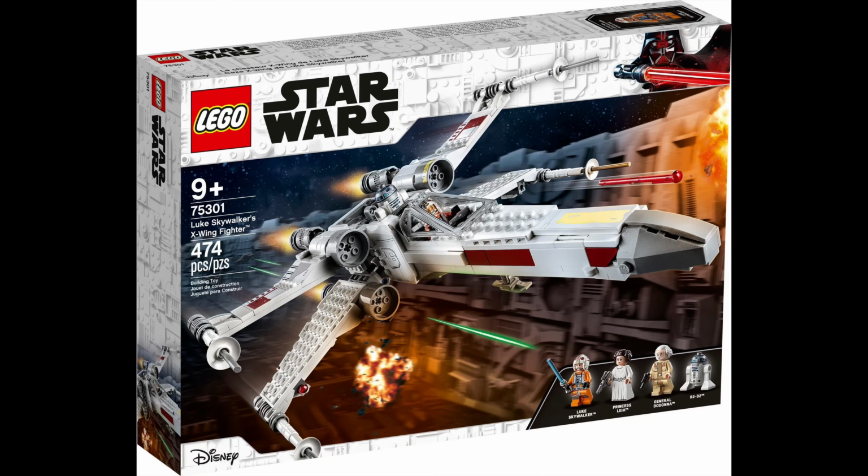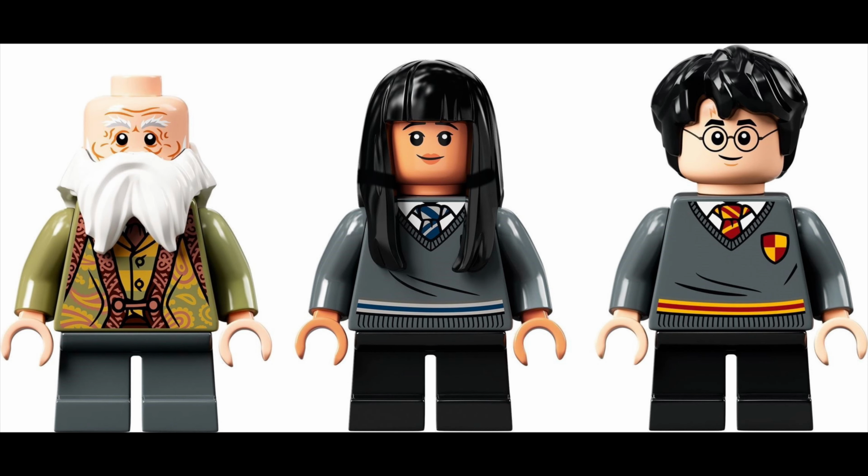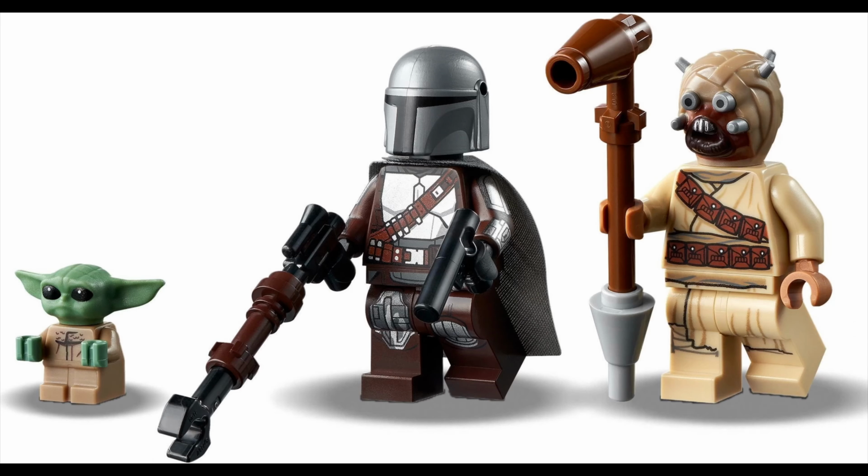But ending it here at number 1 on a positive note is the fact that LEGO is really good at their character design. Despite these sets not being what we wanted them to be, like LEGO Star Wars, or not looking so great like Marvel, all the characters in them look amazing. Even Harry Potter has some cool looking figures in those sets that I'm not that interested in. And the Mandalorian with that arm printed in its Beskar armor, he just looks amazing.